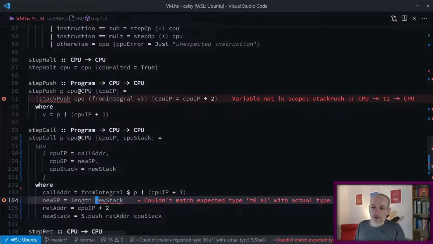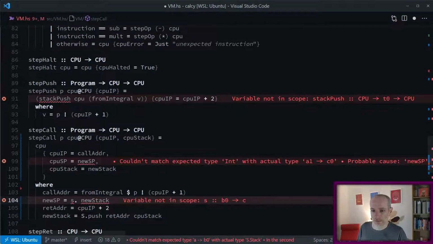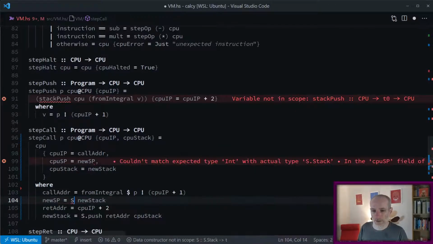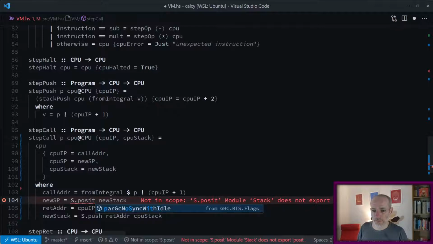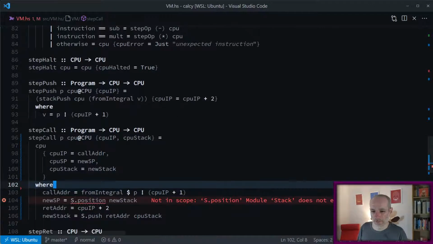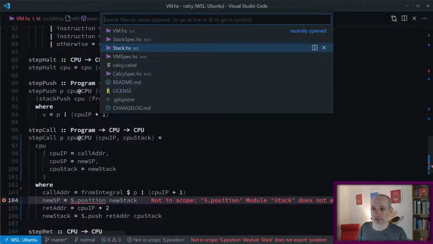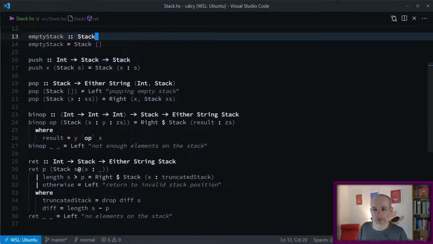Okay. The length of the new stack. We could add a new thing here, so we could say s dot position. We'll hide the fact we're using length. Okay, let me quickly jump to here. This should be really easy to write.